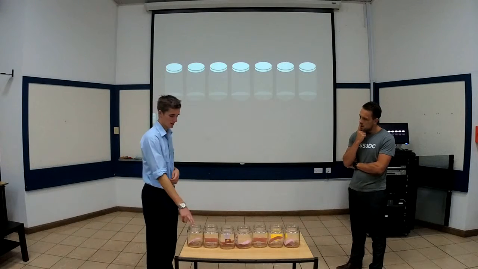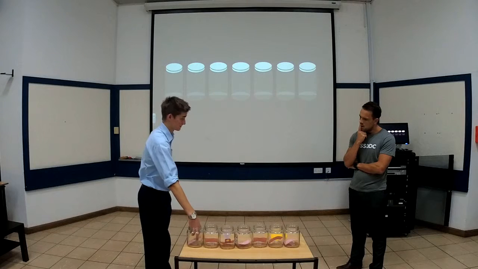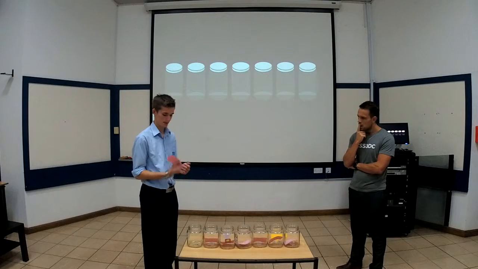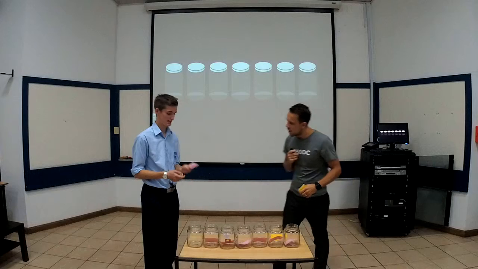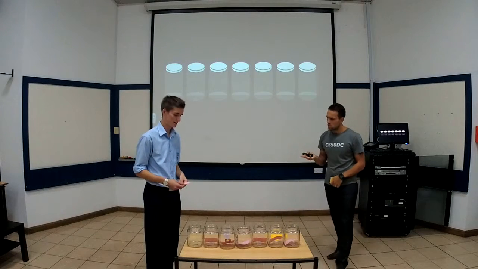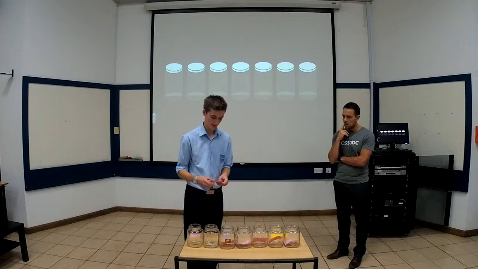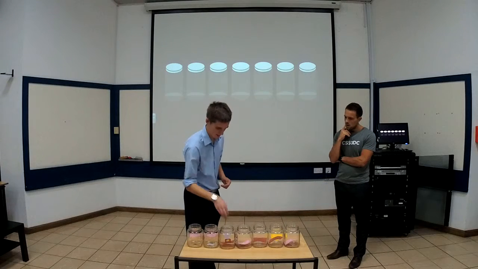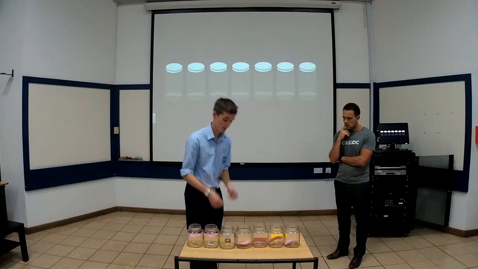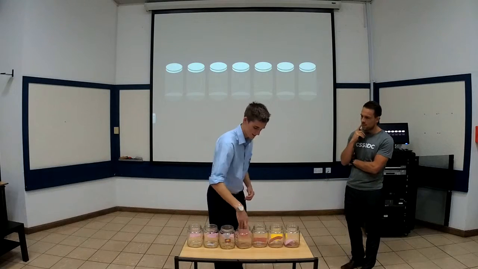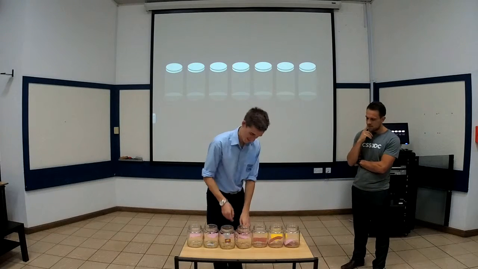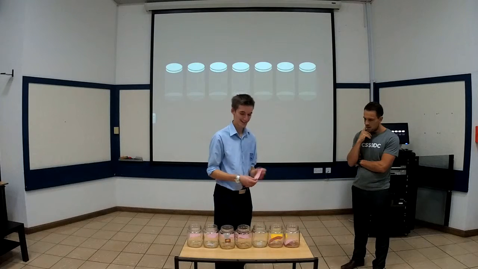Well, I would look into this jar and I'd see what number is that? 27. What are we looking for? 18. So is it that one? No. So what are you going to do next? Go to the next one. To the next one. And that's 11, so I'm not going to go for that. Go to the next jar, it's 23, so I'm not going to go for that. Quite long-winded, isn't it? 32, go for that. 18. Oh, we found it.